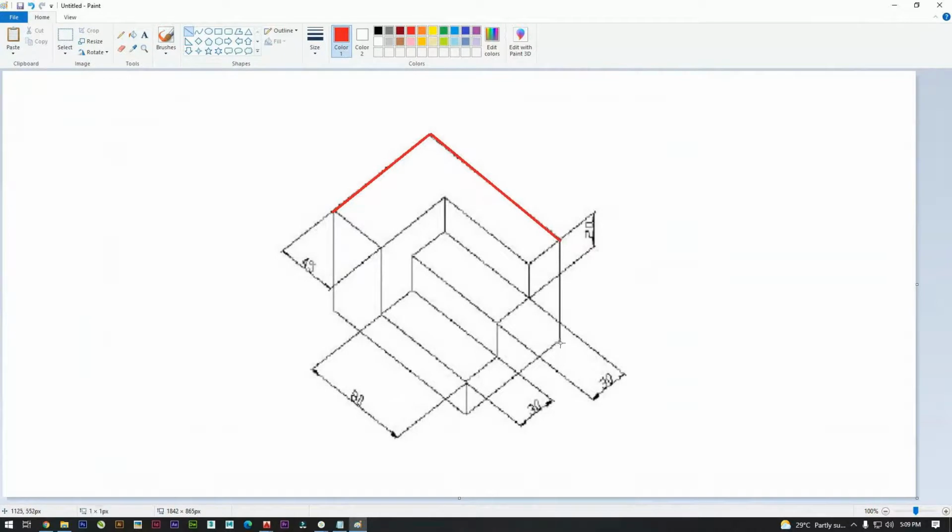This is exactly what we drew in AutoCAD. Now this is 45, this you need to draw, and this is 80.